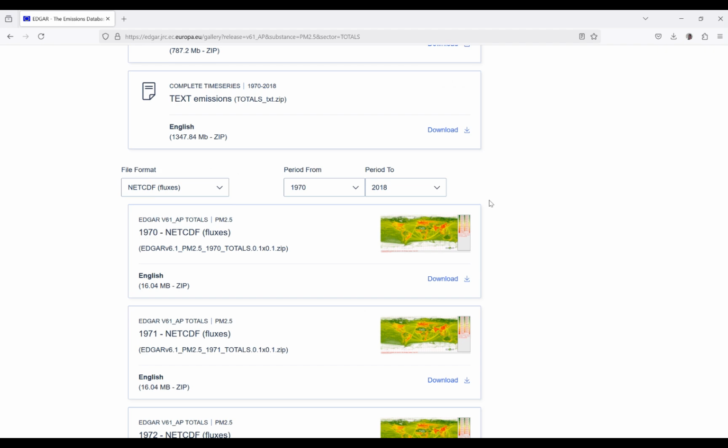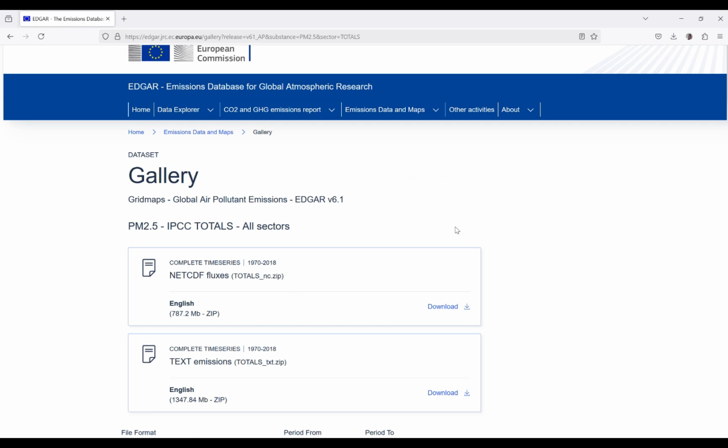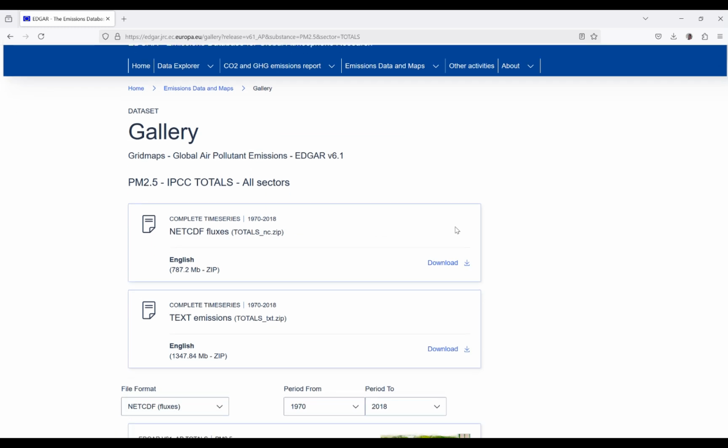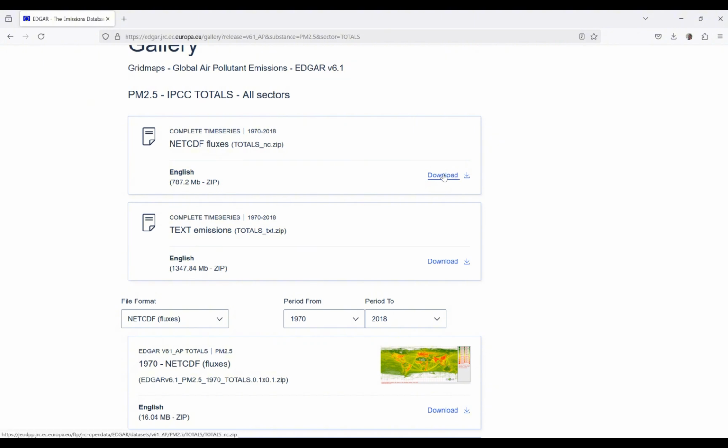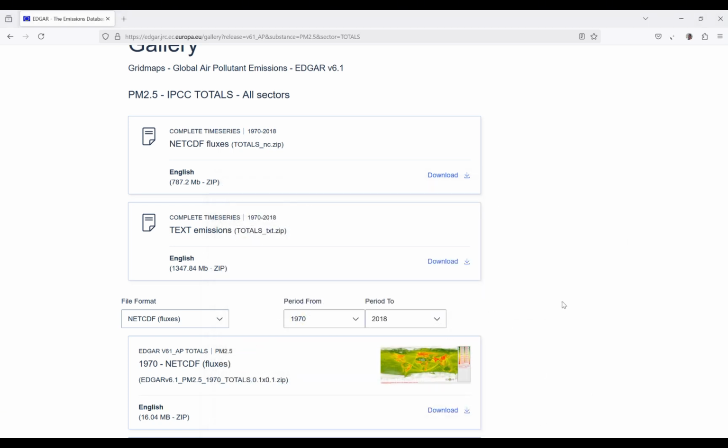Down below we can see different overviews of the maps provided by this package, and I'm interested in downloading this netcdf one. You can define a folder for that, depending on the user. It's gonna take a while in order to download that one.